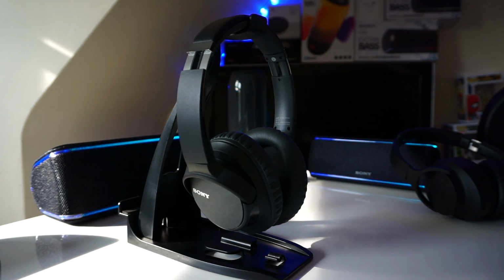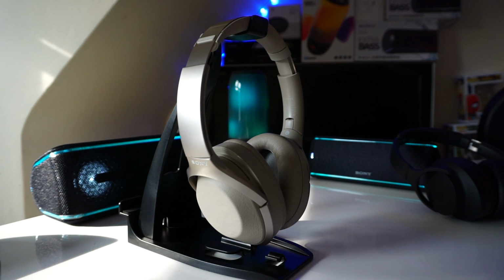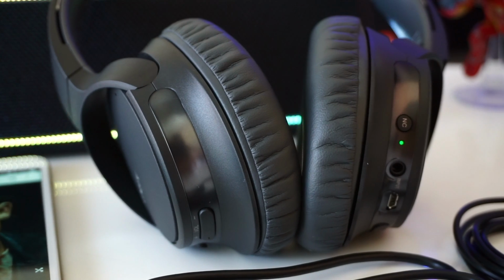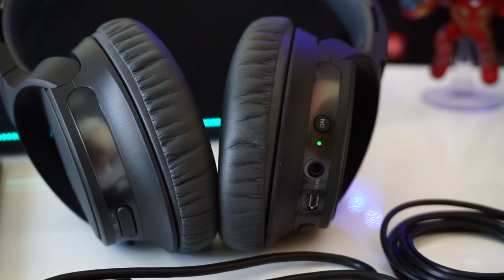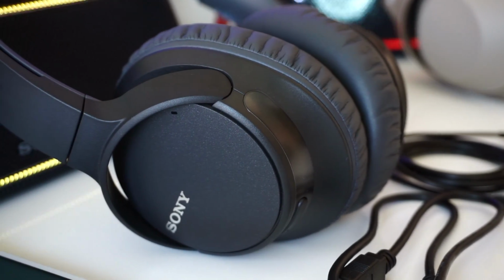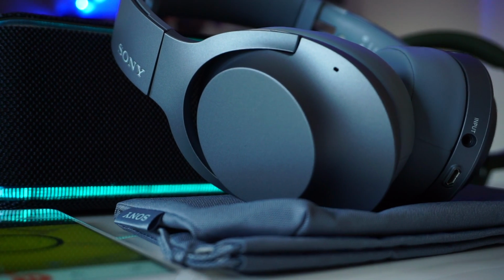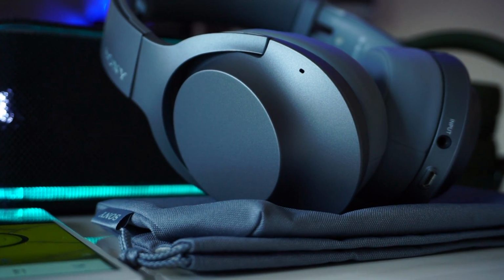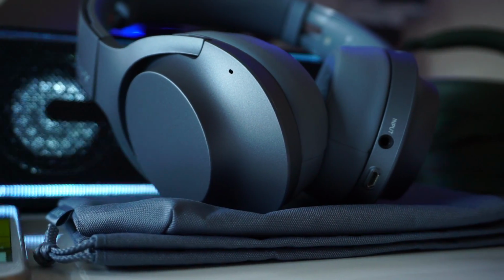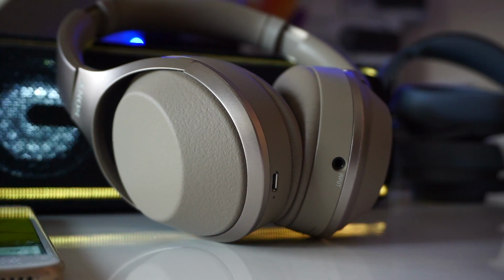Regarding sound quality, let's focus on the 700N, H.ear On 2, and 1000XM2 for a minute. They all sound good, but the 700Ns don't have the same soundstage or instrument separation as the H.ear On 2 or 1000XM2, but they do have a surprising amount of bass for their size. When it comes to the sound quality between the 1000XM2 and H.ear On 2, no matter how hard I try, I can't find any noticeable differences between the two, but definitely there is a sound quality improvement when choosing between the 700N and the two more premium headphones.